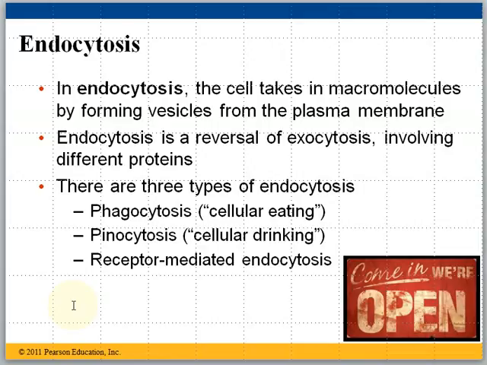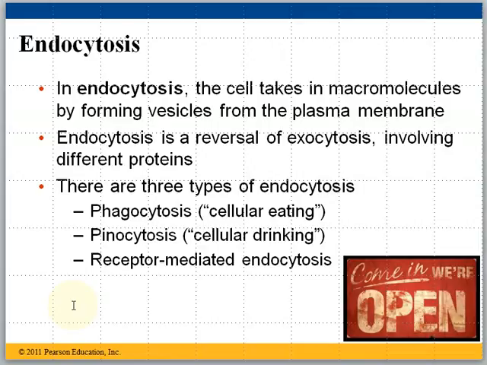One of them is phagocytosis, and that is eating. That's like how an amoeba eats its food. It's also how large molecules are brought into the cell. Think about that as cellular eating. The other one is pinocytosis. Pinocytosis is drinking. This is kind of like where the cell basically just takes a gulp of the extracellular liquid around it, and in that gulp is going to be a lot of different materials, but including some of the materials that the cell needs or wants.